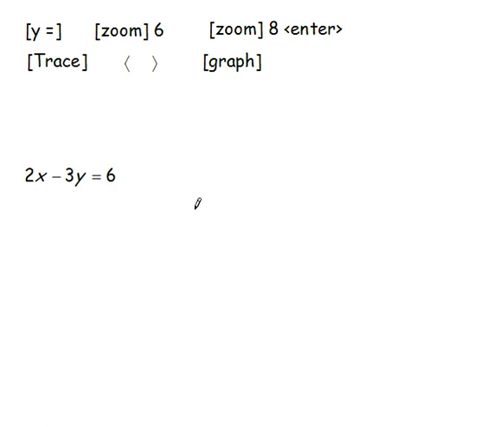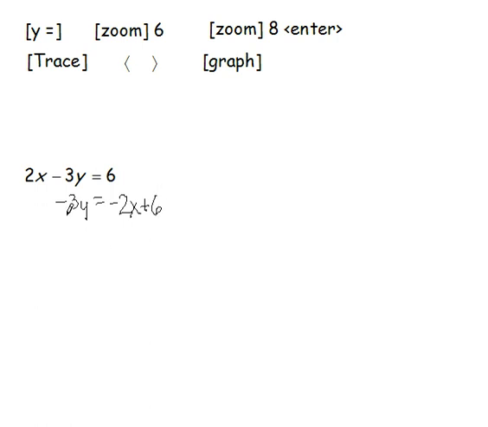Okay, we're going to graph the line 2x minus 3y equals 6 using the graphing calculator. Before you can do this, you have to have it in the form y equals, which is a skill you learned in 2.5. So first we'll get y alone by subtracting 2x from each side, and we'll get negative 3y equals negative 2x plus 6.